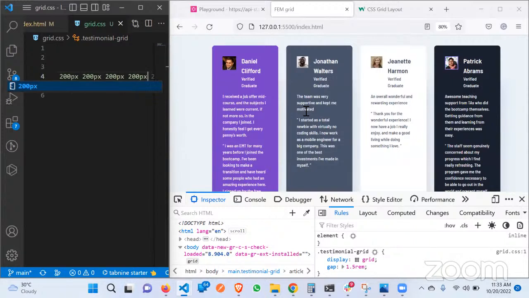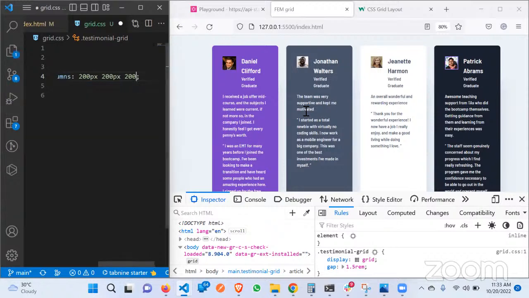The better option you should use is what we call fraction, fr, so that it will take the width of the container and give each a one. For example, if we're having 5 items and let's assume the width is 1000 pixels, when you say 1fr, each item will take 1/5 of 1000 pixels. That will create a uniform value, instead of using pixels.